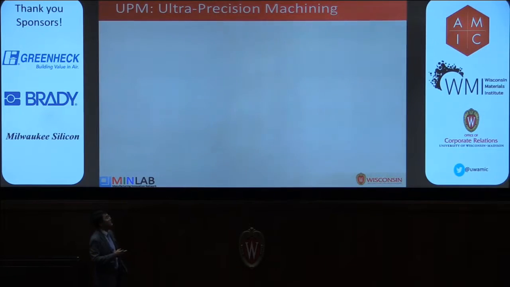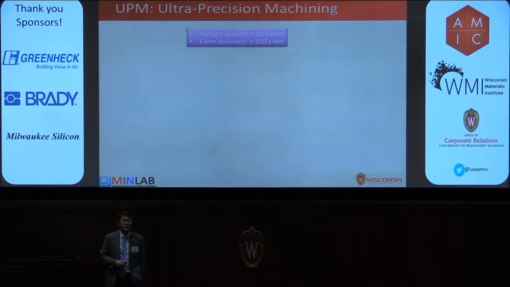But anyway, conventional machining, you are probably familiar with it, but when you say ultra precision machining, this is the typical definition: the surface quality you get is tens of nanometers. Actually now it goes down to angstrom surface quality by machining without polishing anything. Just one cut of machining can achieve a several angstrom level of surface quality. And form accuracy is hundreds of nanometers. That's a large envelope we are talking about, so it's going to be much smaller.